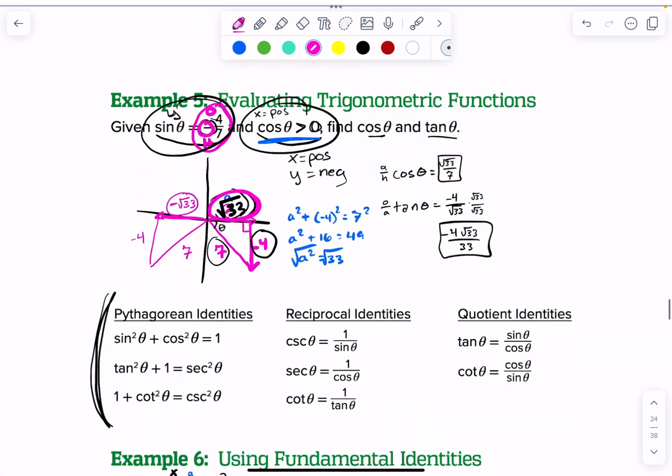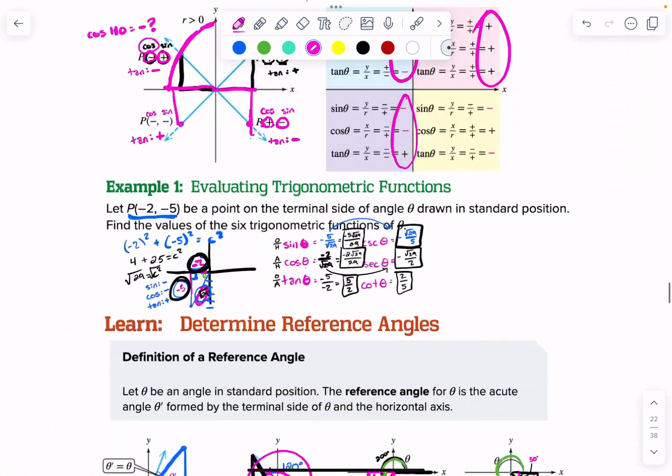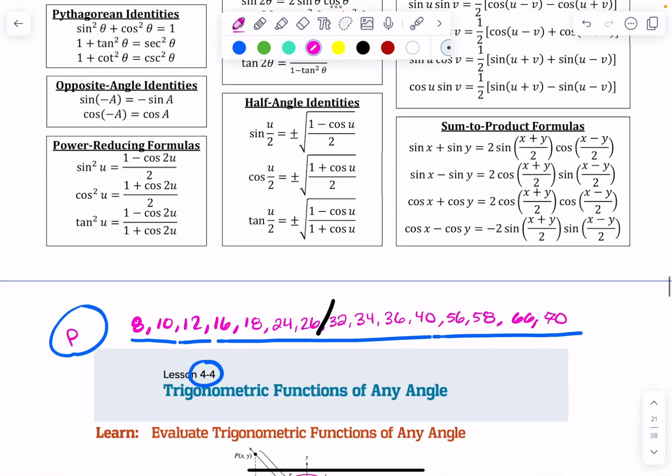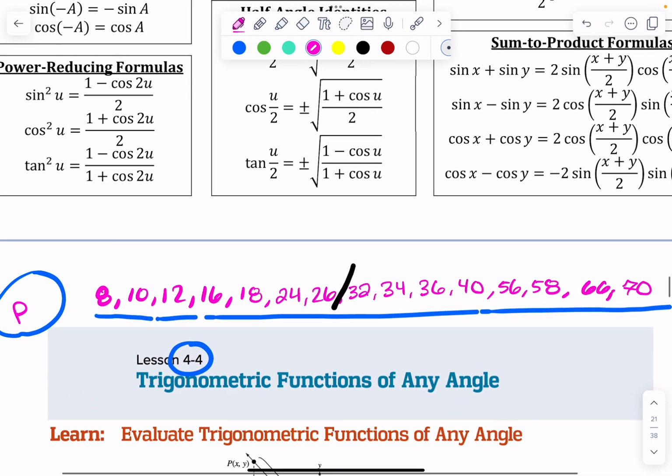Okay. You should be able to get through the rest of these on, let me see where I'm at, on the homework assignment right here. I think we got through like 26, but then you should be able to do the rest of these guys for homework. So there you go.